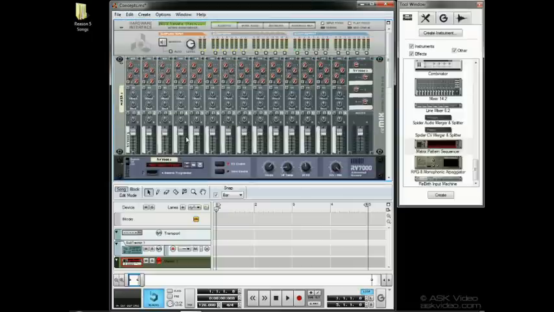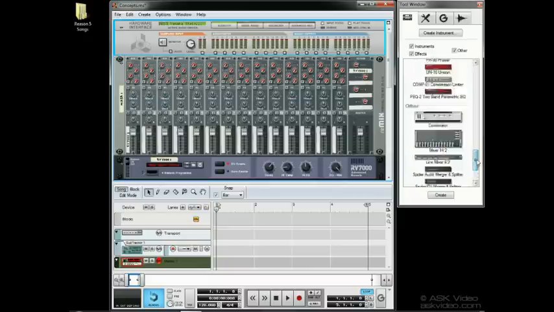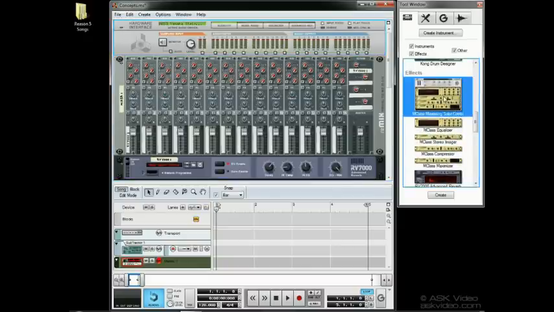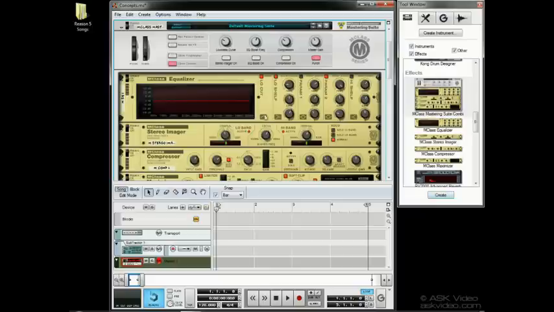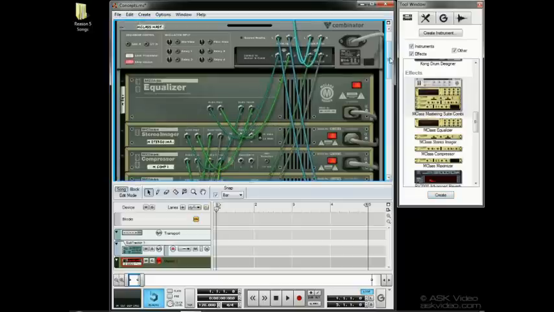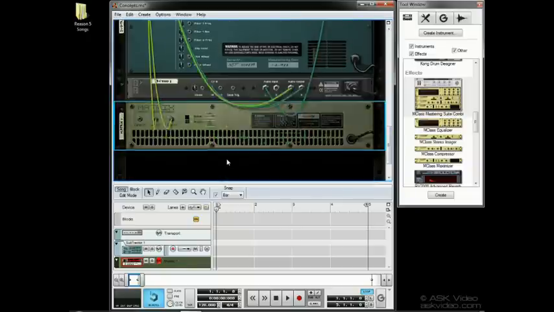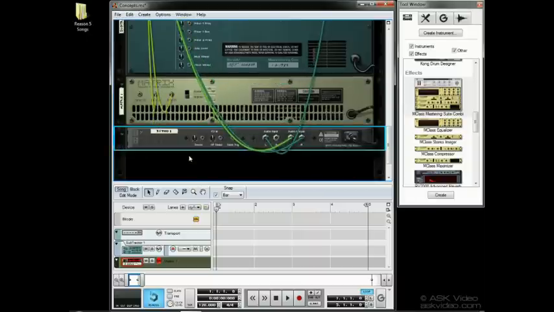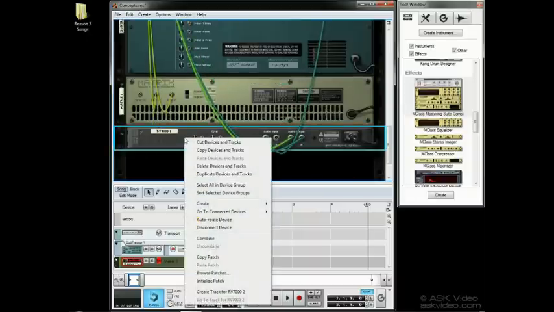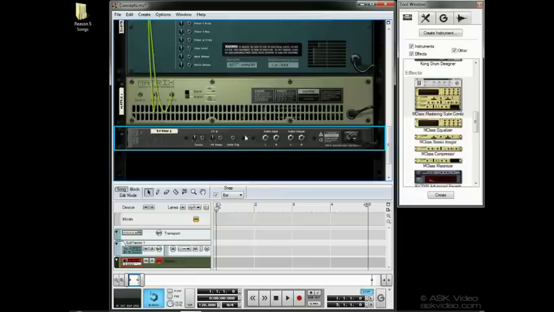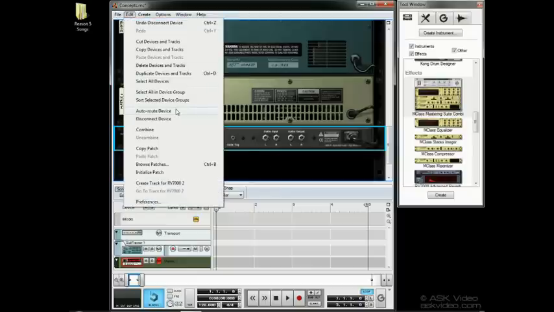If we'd like to add a mastering effect, select the hardware interface and create the mastering combi. Notice it auto-routes from the outputs on the mixer. This is the position that people at Propellerhead intend for you to put the mastering effect combis. Notice that when I move devices around, the routing is unaffected. Just click and drag to move a device. If I would like to reroute them in their new setting, I can choose Disconnect, then Auto-route Device in the Edit menu, and then it will reconnect them based on their new position.